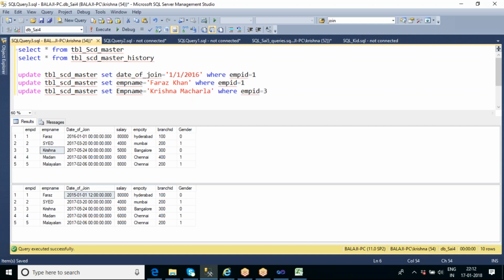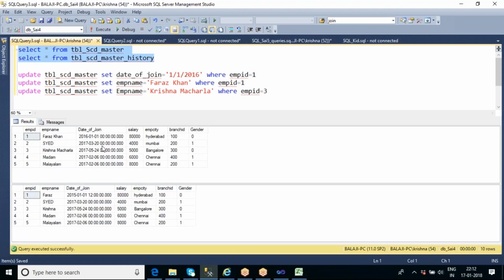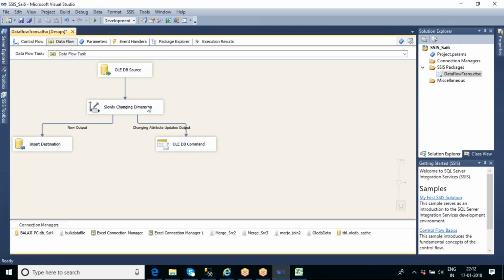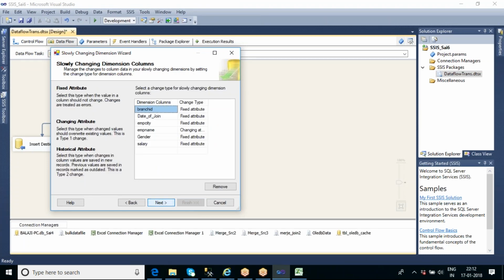Now I am updating my source SCD master, that is my source data. I am updating 2 records in the employee name column. So the employee name column got updated, and this column is declared as a changing attribute.